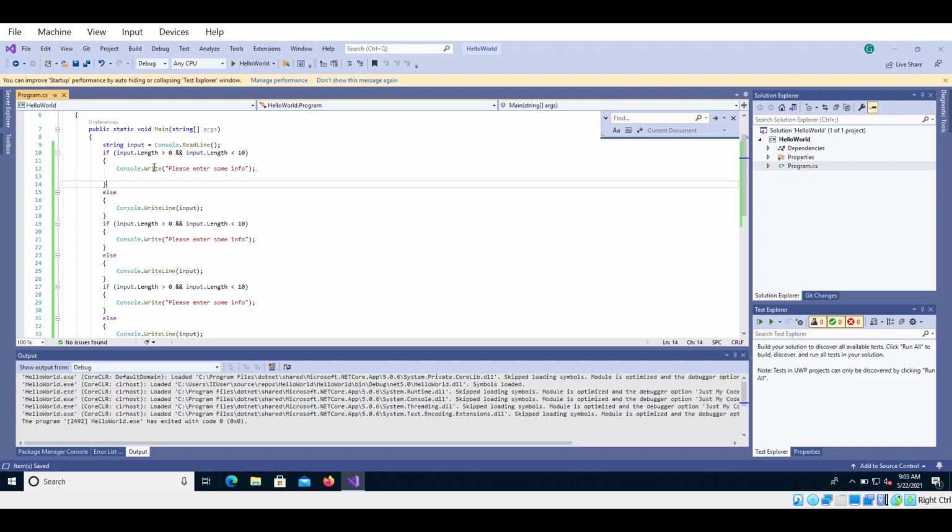Second case. What if I want to change this 200 characters? I need to find every place. Maybe I put a typo, I put too many zeros. I want to change this message to please enter between 1 and 10 characters.